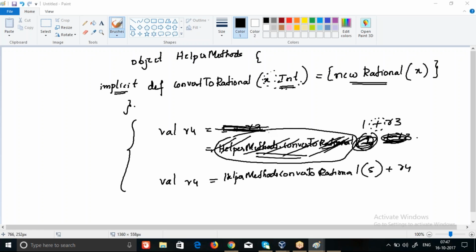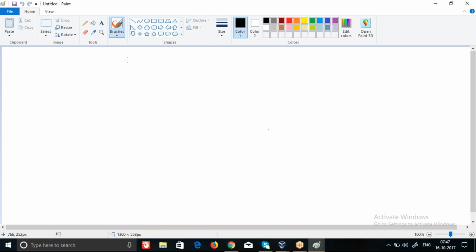So it is just like saying in this fashion. We have class Int, which has a plus method which takes one more integer. We have a plus method which takes a long.